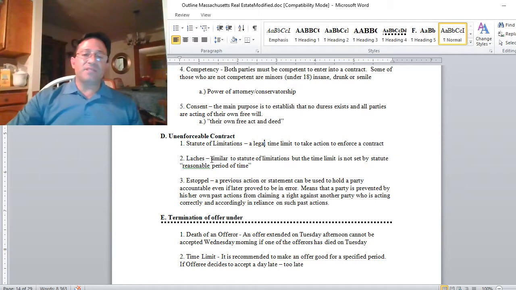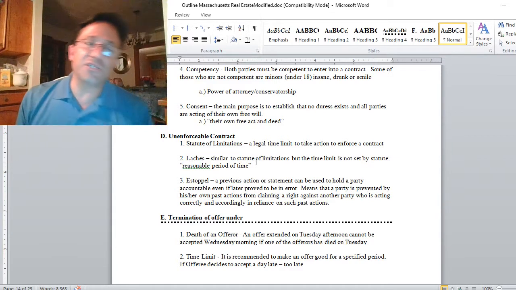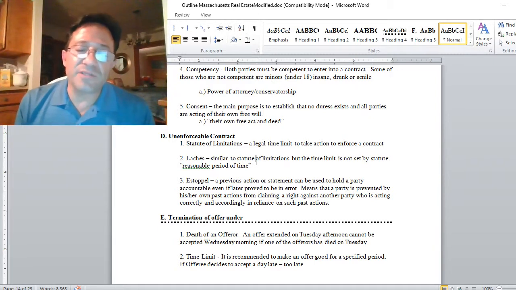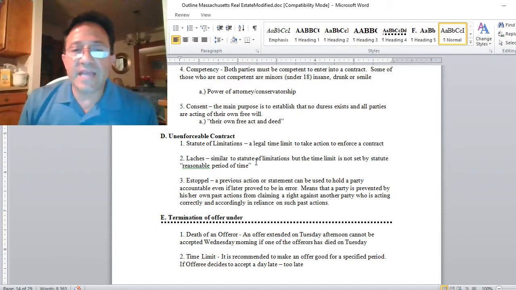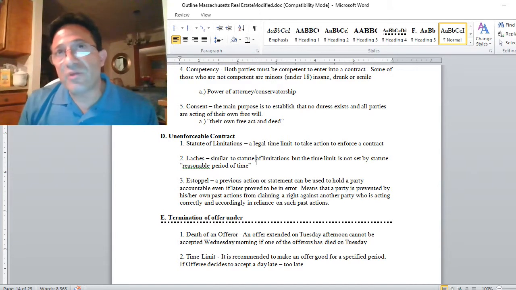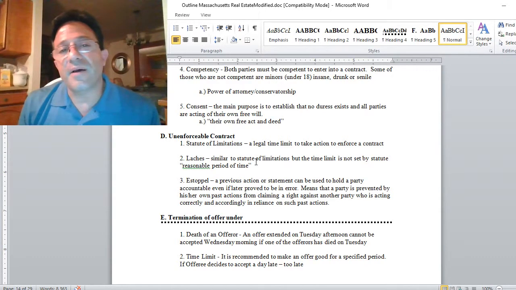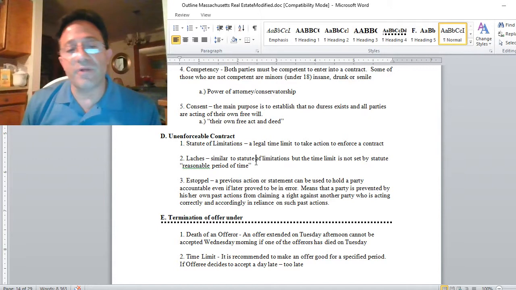And what that basically means is similar to the statute of frauds, but the time limit is set not by statute, but by a reasonable time as determined by the court. So when it comes to laches, a court might turn around and say, well, yeah, in our previous scenario, the action was brought in 7 years, but it would have taken a reasonable person 7 years to figure out that there was a breach of the contract. So therefore, we're going to allow that action to go forward. They're going to, in essence, allow the action through laches.